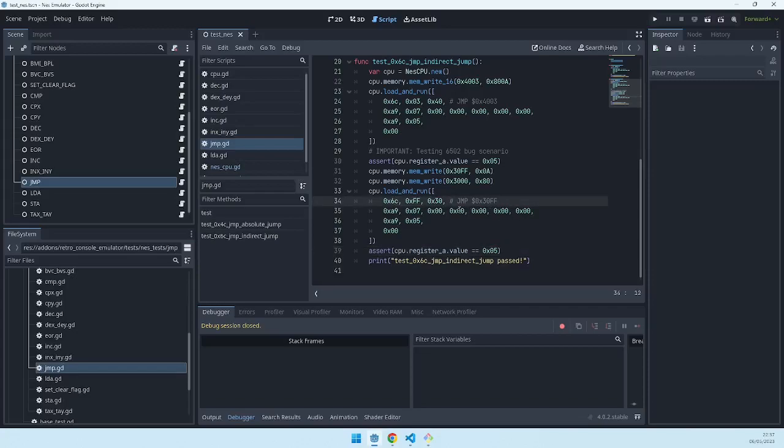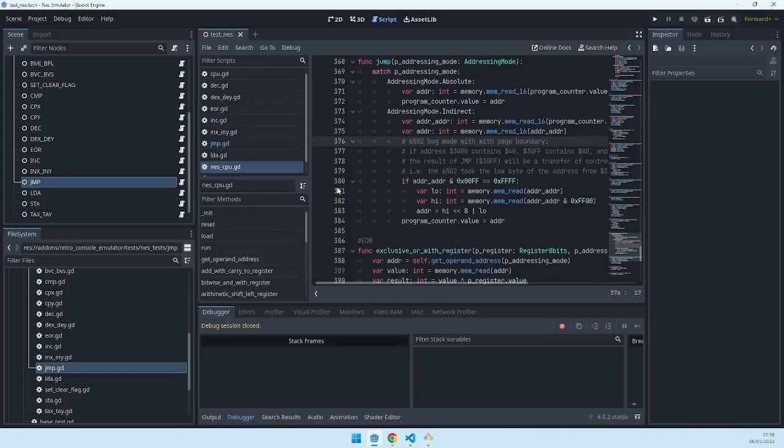The number of bytes seems to be correct in both scenarios. So FF30, so it goes to 30FF and gets the low byte, then goes to 3000 and gets the high byte. So seems like we are doing something wrong in this case.